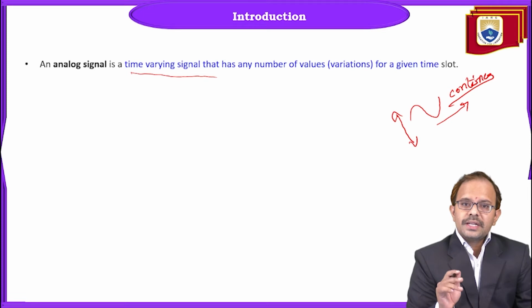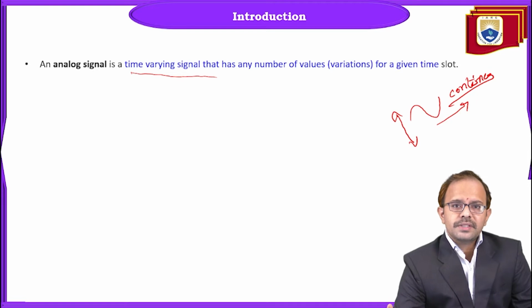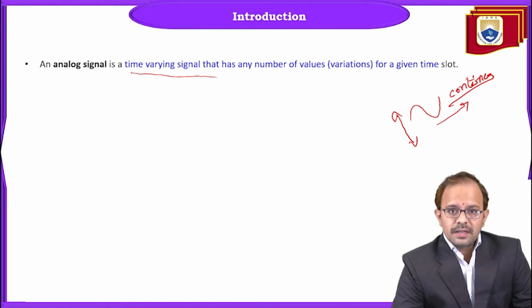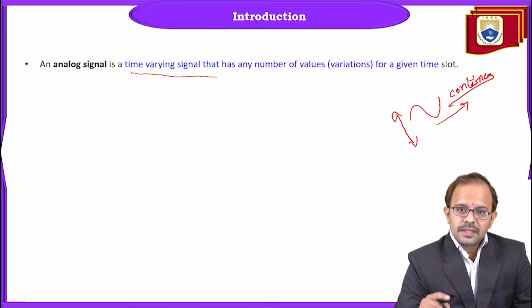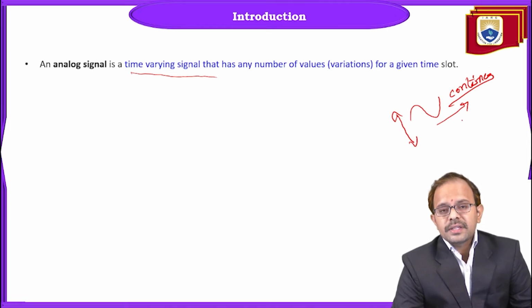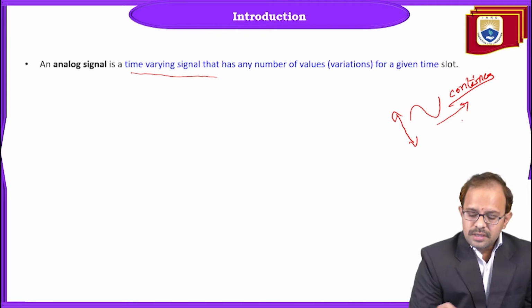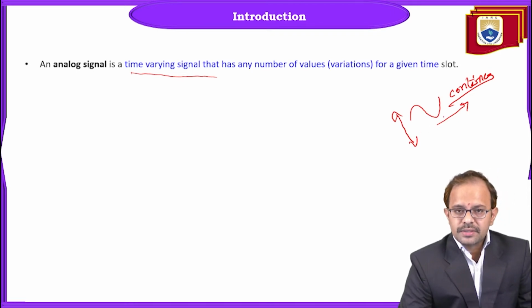So that means one can define the time period of the signal with which it is going to repeat. We will call it a periodic signal. An analog signal where the period of the signal is continuous over the time can be called a periodic signal. Also we have signals where the signals are continuous in time domain and the period of the signal may be varying, which are aperiodic signals. Anyway, that is not the discussion of this lecture. So here we are going to define the nature of the analog signal, which is going to vary continuously with respect to the time.